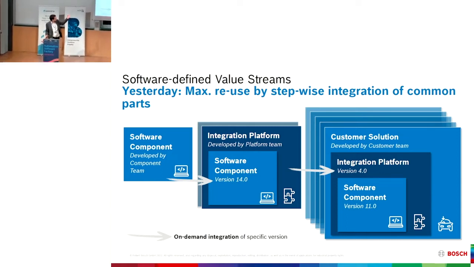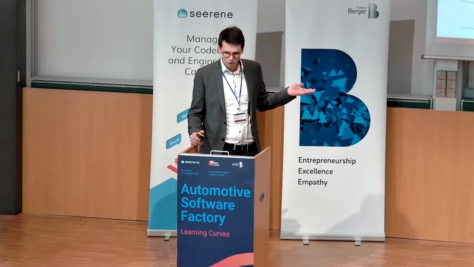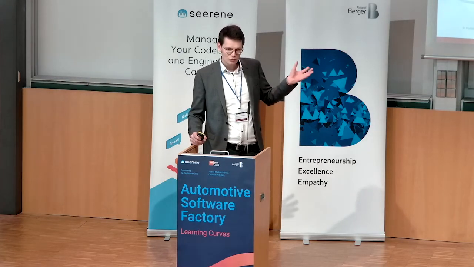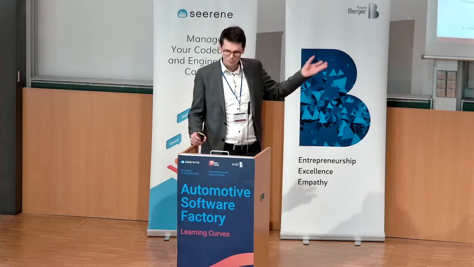So you can see that there is a software component. It's, let's say, the latest version. And a slightly older version is part of this integration platform at this point in time. And even slightly older versions are the ones that are at the moment in a customer project context. And this is really effective at maximizing reuse of software components, in the sense of how many of the artifacts that go alongside it, and we all know it's not only code, are reusable. I overstate this a little bit, but they can be copied and owned in the customer project. And because it's copied and owned, there's also some flexibility: if it doesn't fit right away, there are going to be some modifications to it.